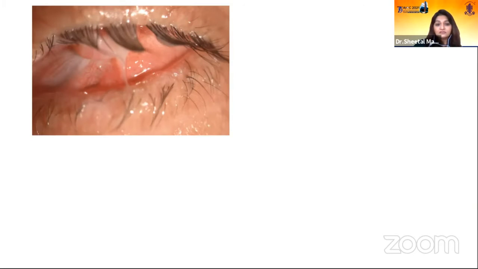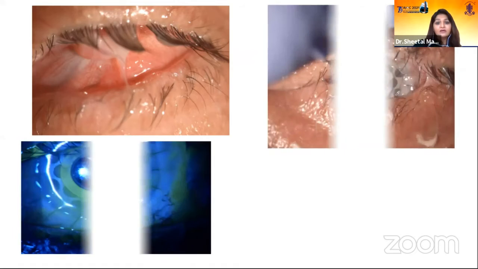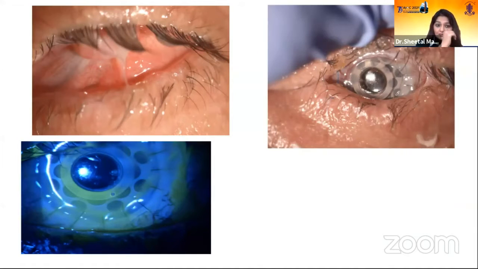Now, this is my second case where you can see that there's dense symblepharon and a lot of fibrosis, the granuloma formation over the surface. So what I did in this case was I excised the pannus, released the symblepharon and did the keratoprosthesis, and I actually put the BCL also, but I realized that the BCL was not sitting well because of the symblepharon, as well as there was a lot of air bubble formation. So I thought let me remove the BCL and put the amniotic membrane graft, and I did the medial and lateral tarsorrhaphy.